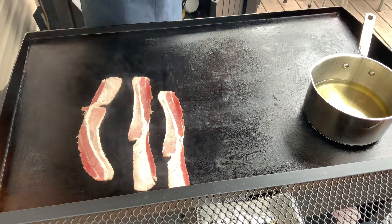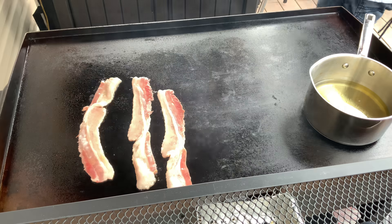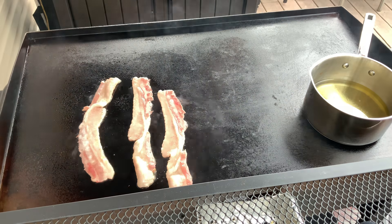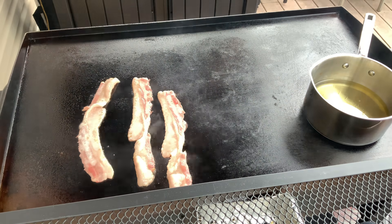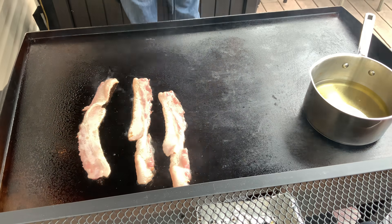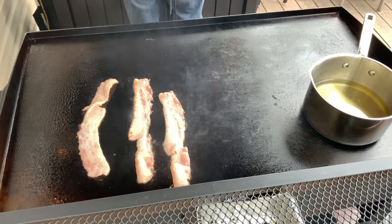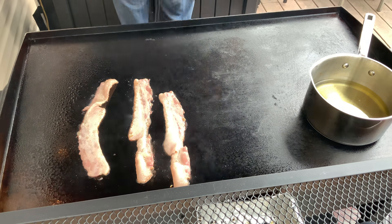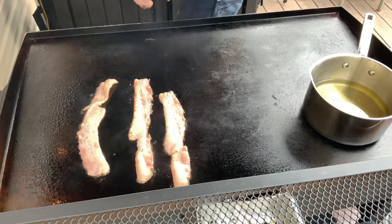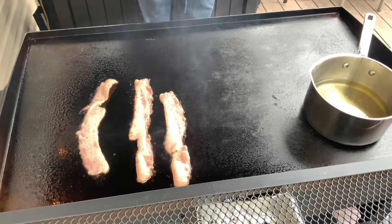The first thing we have to do is get our bacon down for our quesadillas — just three strips of applewood bacon. I've got my griddle on very, very hot, and I've got a pot of vegetable oil over there heating up. Once that gets to 350°F we're going to drop in our tortilla chips. I'll speed through the rest of this footage and catch you on the other side.